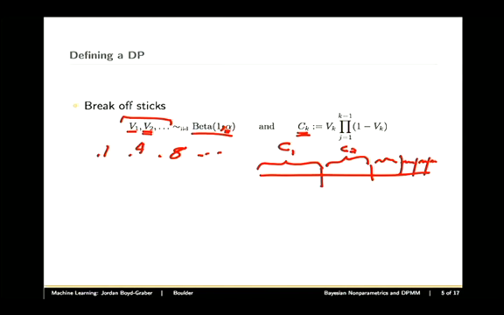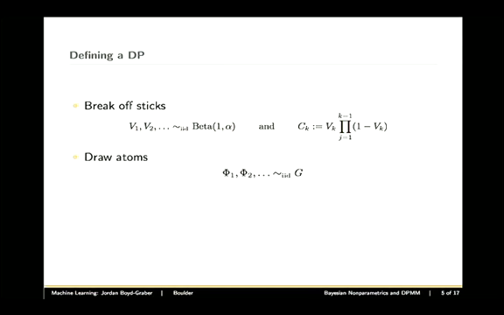And now we're going to approximate our original distribution G by drawing from that. And so these are called atoms. And so we're just going to draw these atoms from our G, and then we're going to merge them into a complete distribution where you basically have a machine that takes, for each atom, a weight for that atom and the atom itself, and then it creates a new distribution, and something comes in, you ask, is this equal to this atom? If it is, then it has probability C_k for all of the times that it matches.